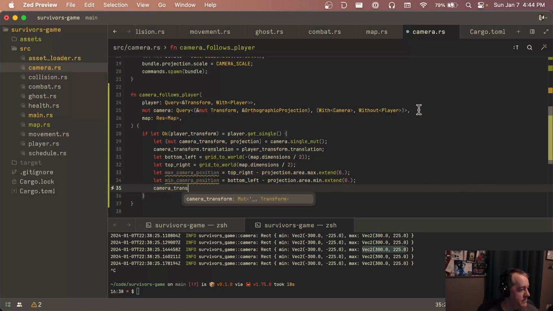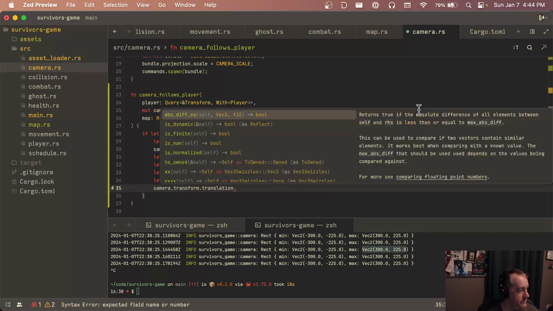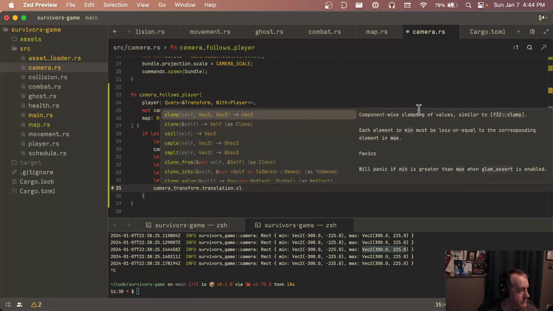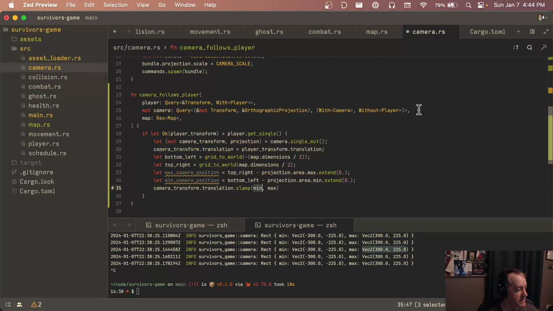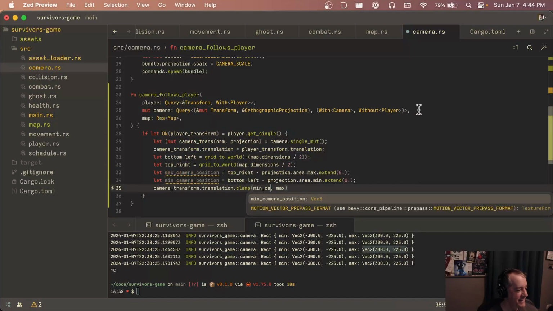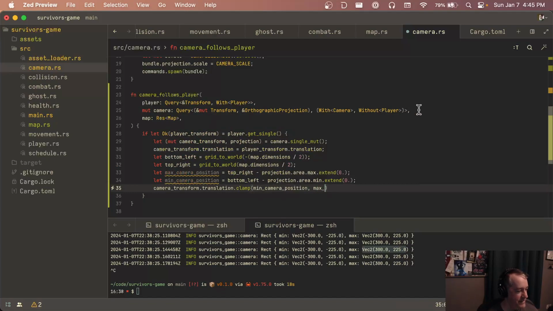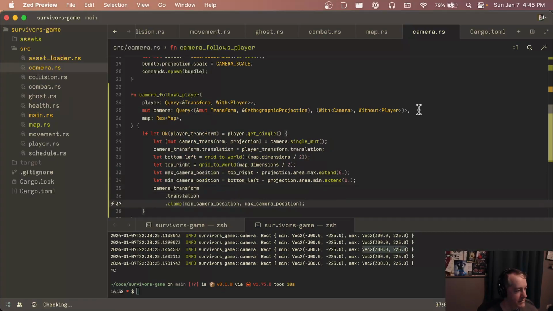Camera transform translation... hey, what do you know? There's a clamp method. Okay. This seems too simple.